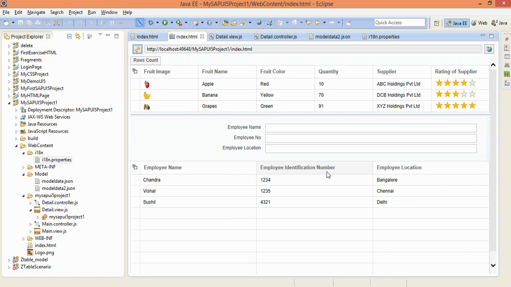Now I'm going to show you something different. As I told you when I started this internationalization concept, I told you about different languages, right? Now in that case I have to show you that you can create or use this application in multiple languages. Then only you should trust, right? I have just created the same in English language. How would you trust that you can use it in German or French or any other language? So let me just show you an example with, let me say, Hindi. Let me try to convert my application to Hindi.